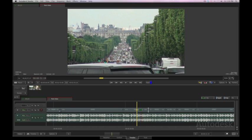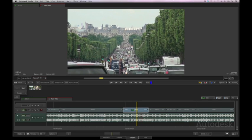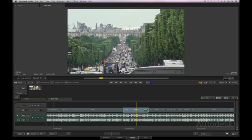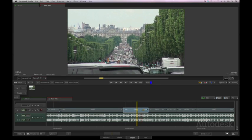The point is, with the slip tool activated, my cursor is functioning differently. It's now the slip tool. Of course, that makes sense. And what do you do? You bring your cursor into this clip. Notice the frames that we are at for head, 1678, and my tail, 1607. I can now click in this clip and I can slip the frames that we're using within the edit of the segment itself. Pretty straightforward, I know.